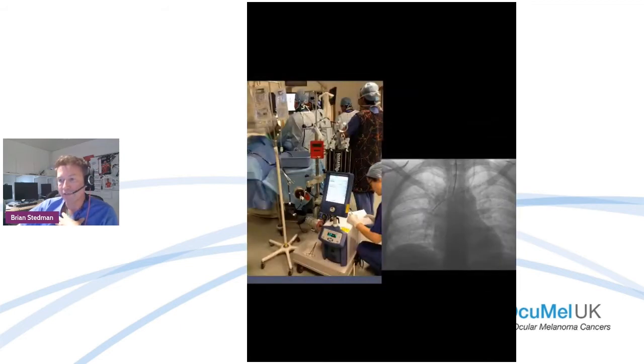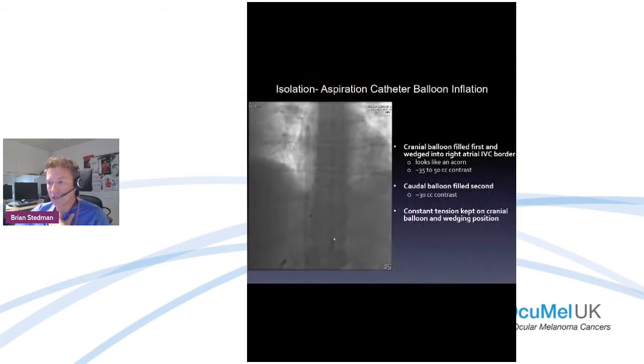This is what it looks like in real life. This is the filtering circuit. This is the cardiac bypass pump. And this is the tubing taking the blood, which has been cleaned out, back to the patient. This is us doing our very first case at the time of the London Olympics, so I think 2010 or 2012, that was our first ever case. And we've done over 300 cases now. It does involve a big team, so it's not a small intervention, but we've now got it down to a sort of well-honed pattern.